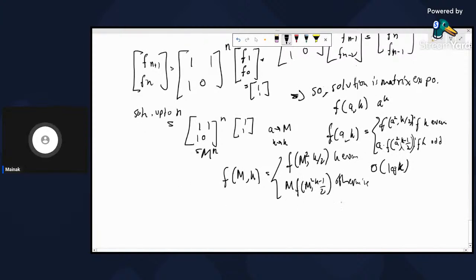So this works in O of matrix multiplication. If M is n cross n, matrix multiplication is O of n cube. You'll perform a multiplication log k times, so O of n cube times log k is your answer.